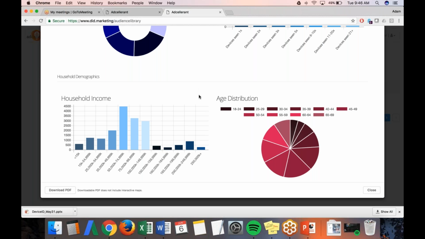And then it also breaks down by household income and age, which is really great because, based on just this report, we can start building a lookalike audience from this data. So we already have a lot of insight into who our audience is. And this is also information that we would want to apply to a programmatic display campaign to coincide with this data, now that we have such unparalleled data on the audience that we're really looking to target.